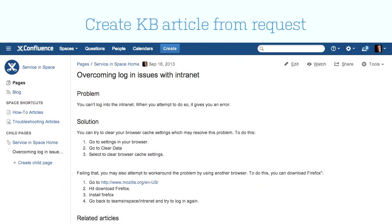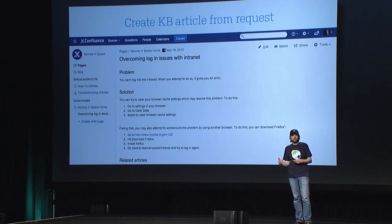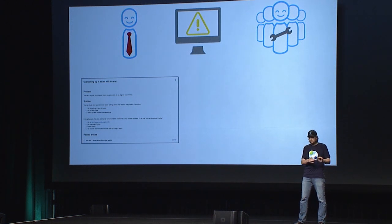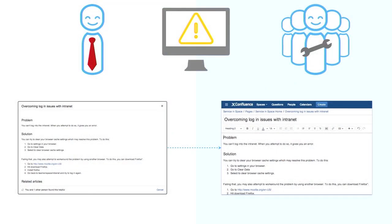Now in Confluence, we built a full knowledge base: both a space blueprint, which is new in Confluence 5.3, to set up entire spaces, and then a series of page blueprints inside the knowledge base for typical types of articles that you would find in a knowledge base. Ryan gets the simplified customer portal. One click, he gets to see that article. The IT team gets integration between our tools very seamlessly, and they get the full power of Confluence and the new Confluence knowledge base, but they can get that to their end users very easily.